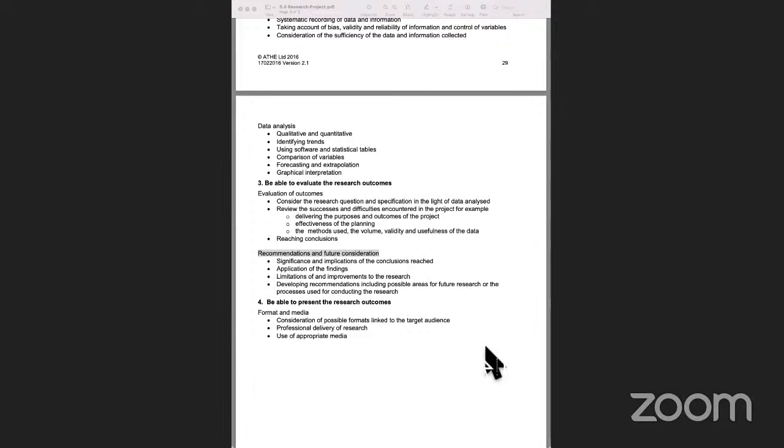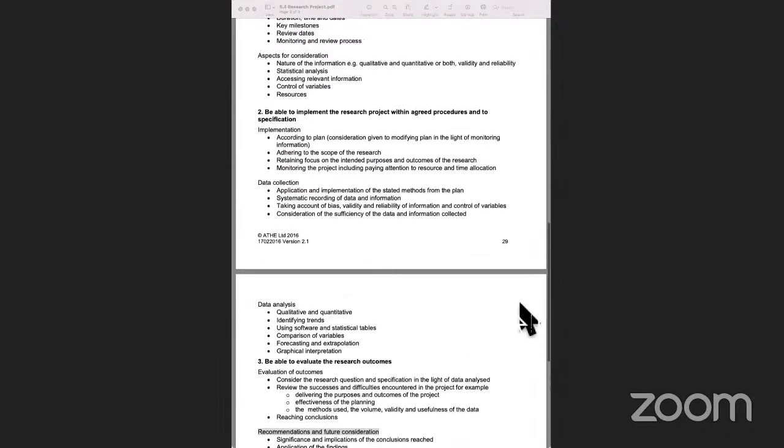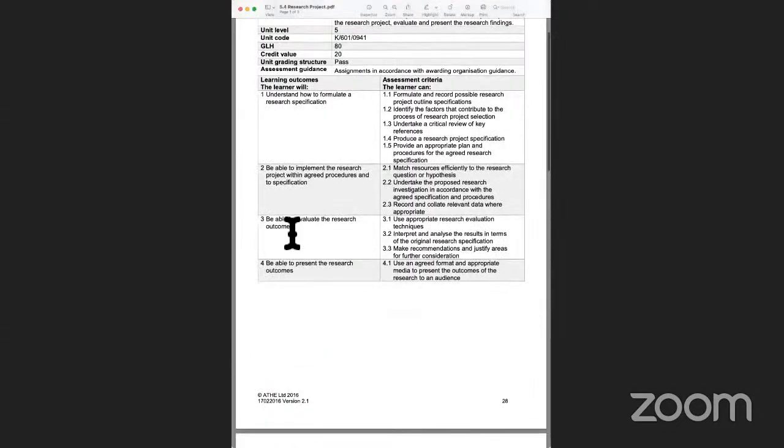And that is what we are going to look at in this particular learning outcome. Now, this learning outcome, as you can see, says "be able to." So practically speaking, we are going to be looking at a research project at some stage. And I mentioned to you that in the research proposal template, if I just briefly bring that up on the screen, you would have seen this particular research template that I've shared with you.